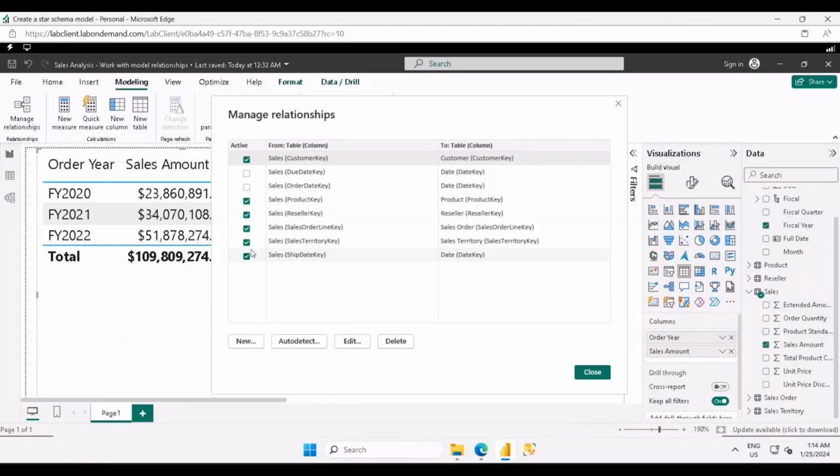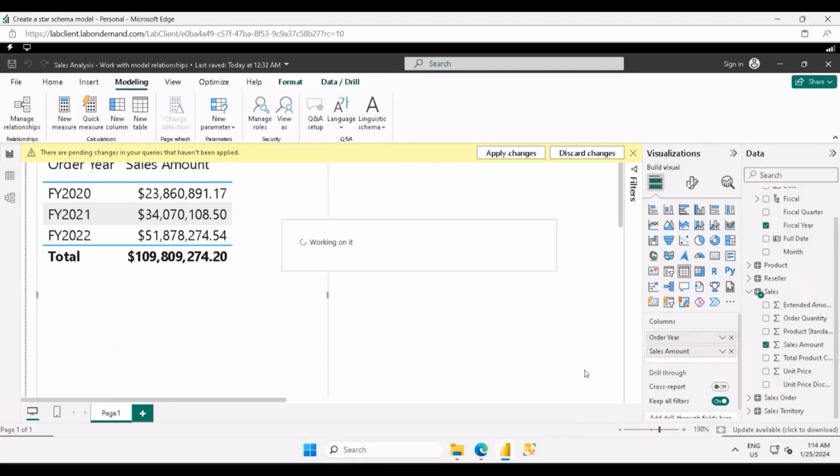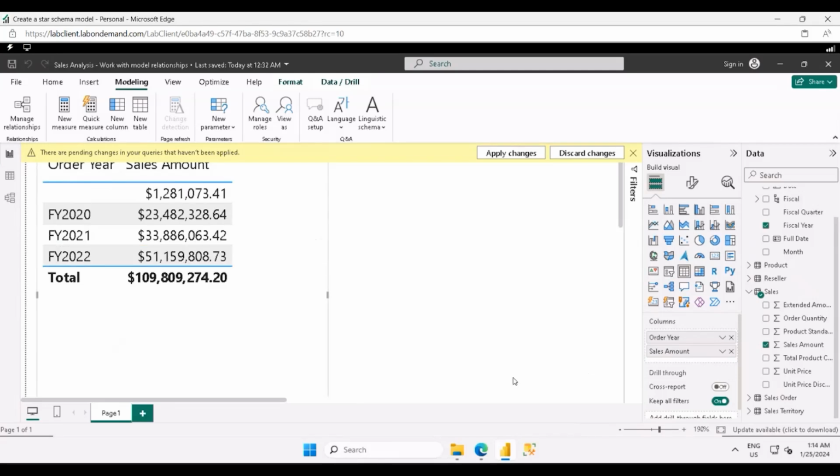So now what is happening by this checking and unchecking is that the active relationship between date and sales table is switched to the ship date key rather than the order date key. Okay, so now I'll click on close, and now we will rename this order year as ship year.